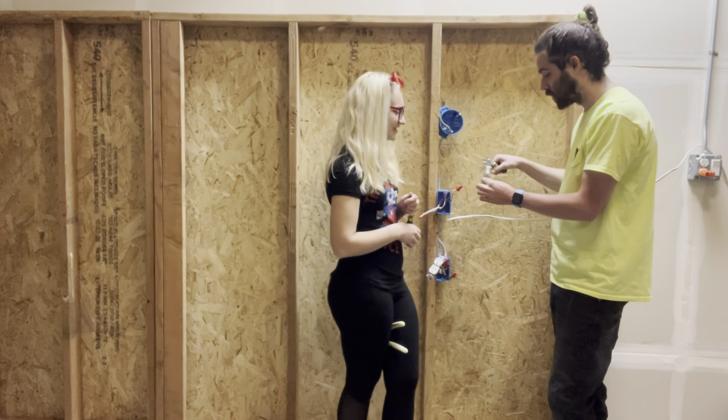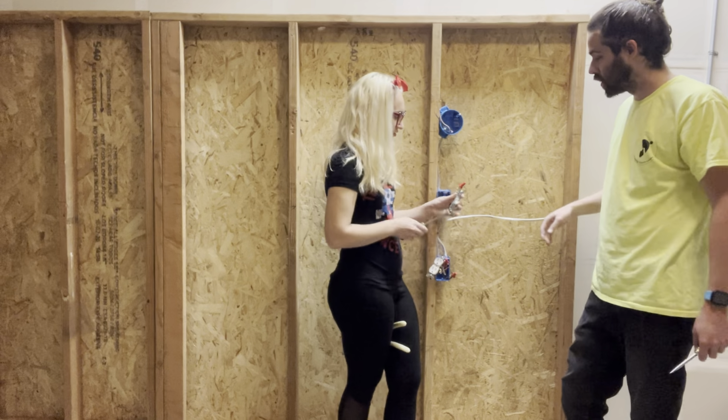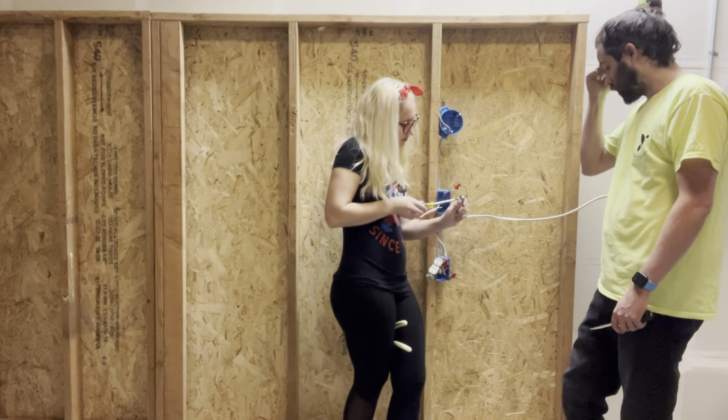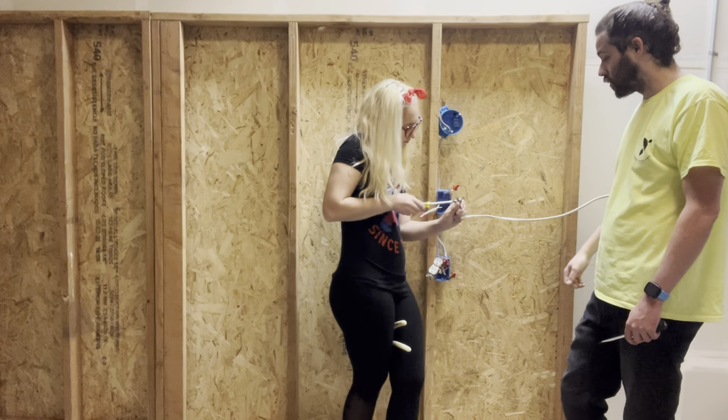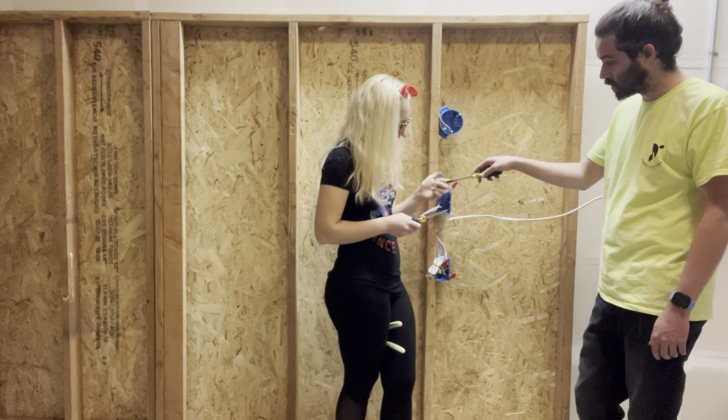So right. The ground will go up when you screw it to the box. Always? No, there's some grounds that are on the bottom, so you just gotta read it, or look for the symbol on the switch.